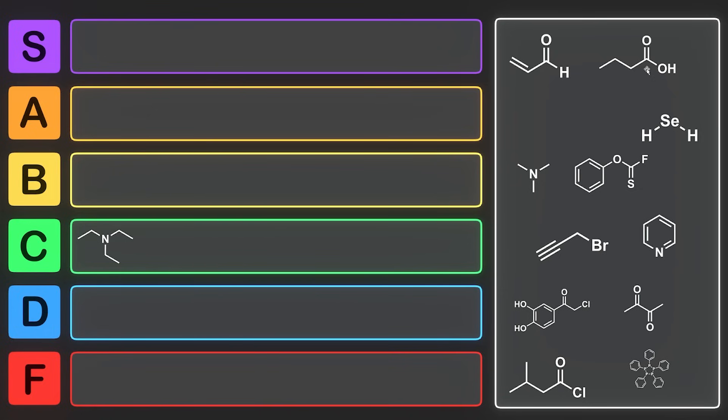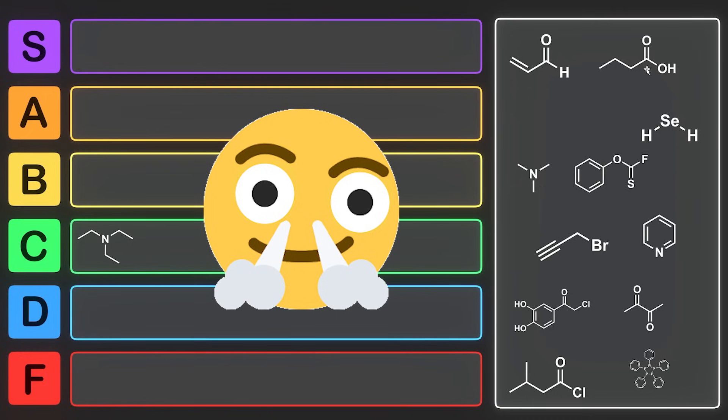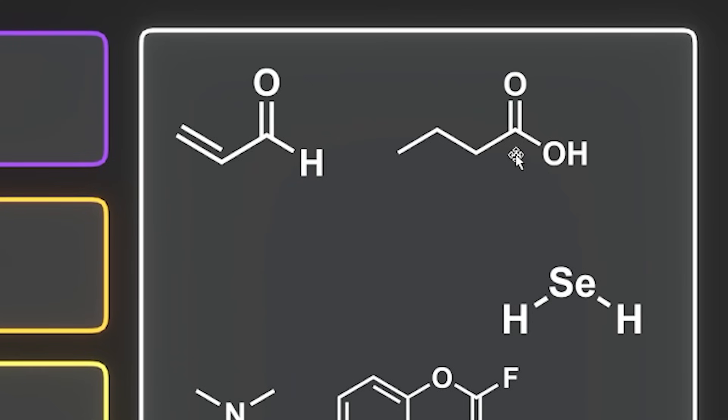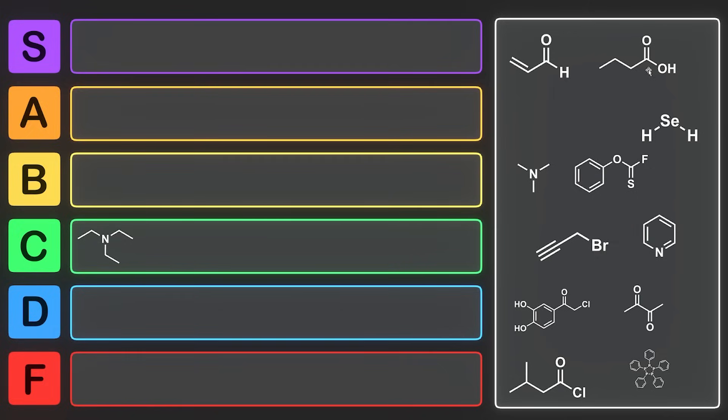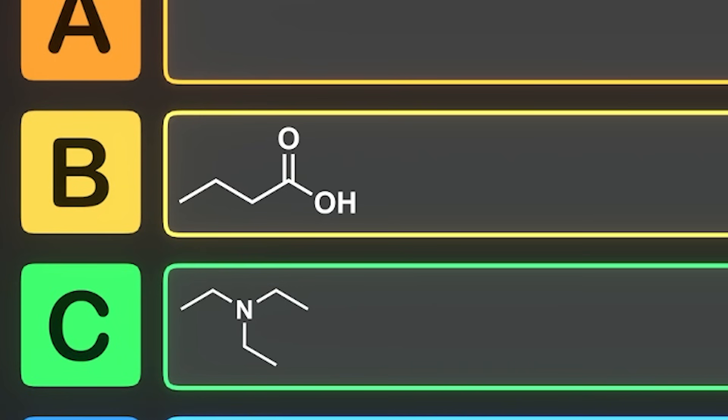And there's this one experiment that undergrads do all the time in the chemistry lab, where they make ethyl butyrate, which is this beautiful pineapple smelling chemical. I love the smell of ethyl butyrate. But unfortunately, to make that chemical, people need to use butyric acid. So inevitably, the whole department will smell like butyric acid in every chemistry building in the world for at least two weeks. So butyric acid's terrible. It's just overbearing. If you get it, you can't get rid of the smell. And I wouldn't even recommend anybody buying this for use at home, because you'll never get the smell away, and everyone around you will hate you. Butyric acid can go into B tier. B for butyric.